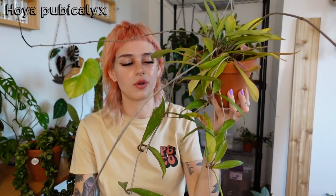Next is my Hoya Puba Calyx. It has so many crazy vines — it's just out of control. This is the first Hoya that I ever purchased and I still have it. It's been super easy care. It has a lot of bleaching and weird-colored leaves up top. This lives in a west-facing window as well. It recently bloomed for me — it was in my past favorites video — and yeah, beautiful, easy-care plant.